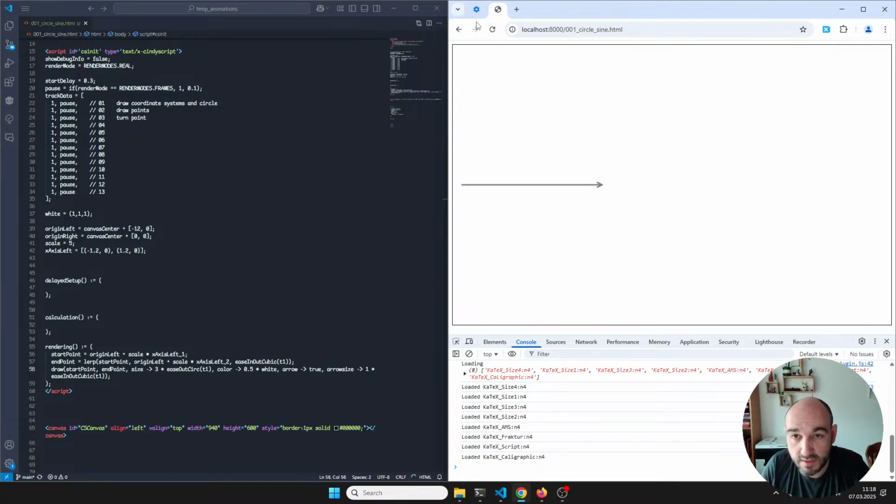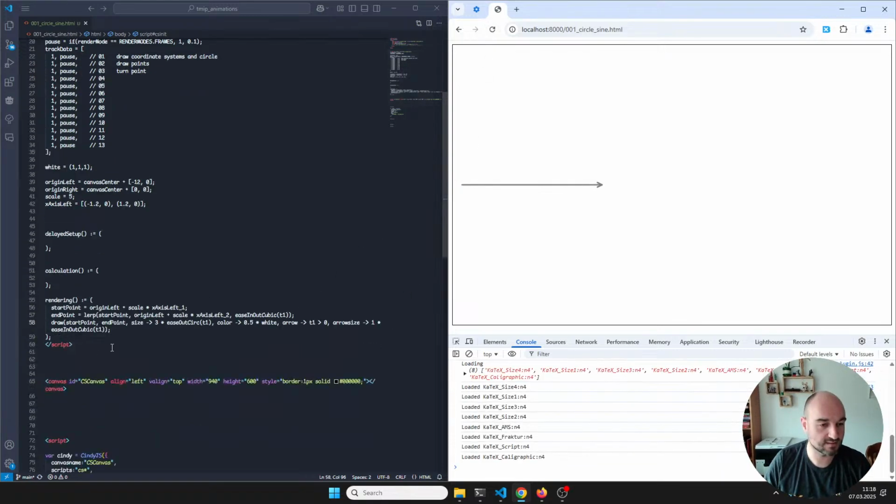Is my screen dirty, or is there really a point? Oh, that's the arrow. That's the tip of the arrow. Let's be lazy and just say if t1 is bigger than 0, then this weird little dot should disappear, right? Because then it only is an arrow if you actually start drawing. And yeah, as I said, if you like this particular style of drawing an axis, of drawing an arrow, you can wrap that up in a separate function, a separate object, or whatever you want to do. But for the basic idea of rendering stuff, I'm just copy pasting that.